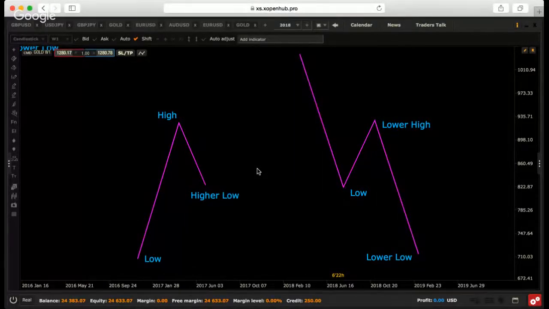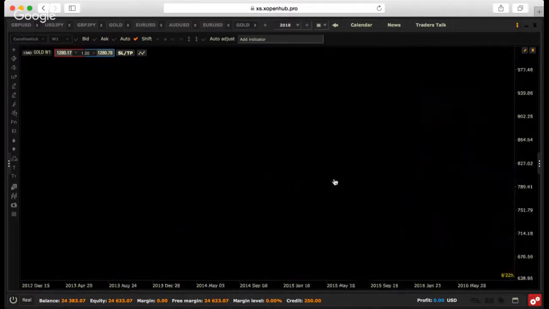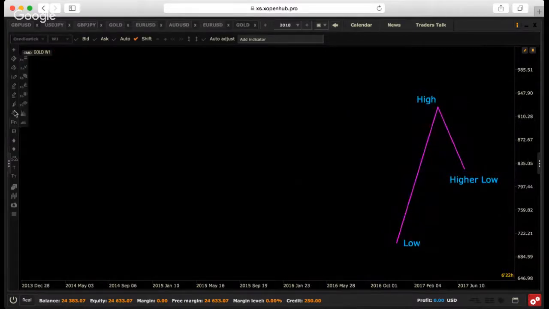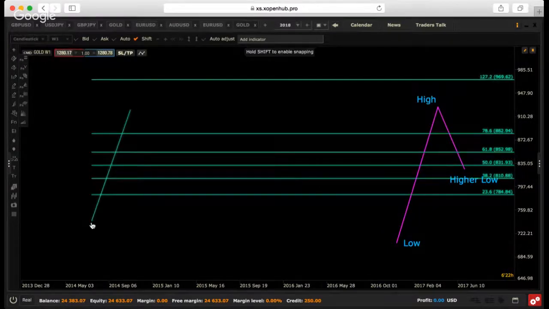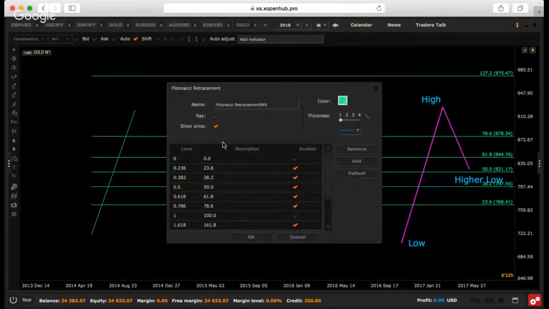Now, what the fib does is it's actually a measurement tool for the excitable move. What it does is measure where the uptrend or the downtrend has the potential to continue trading, okay? So let's look at that for a second. Let me adjust this over to here. Actually, let me put that right there. I'm going to keep that there. Now I'm going to pull the fib out and adjust some things on the fib, because I have the ray on. I'm going to take the ray off.